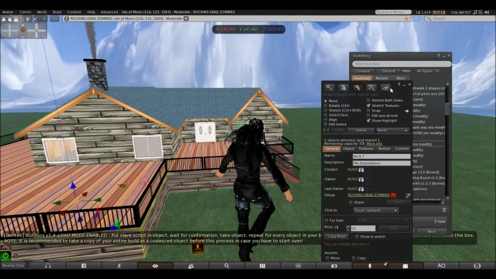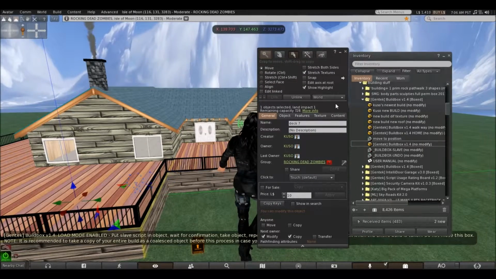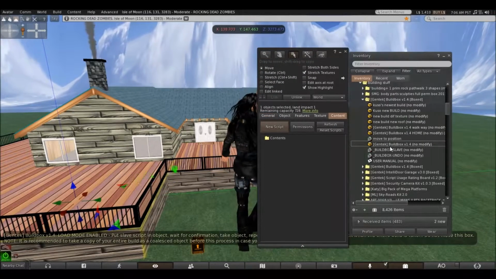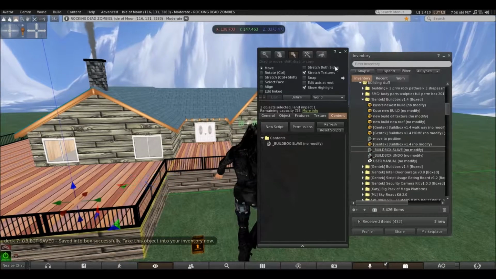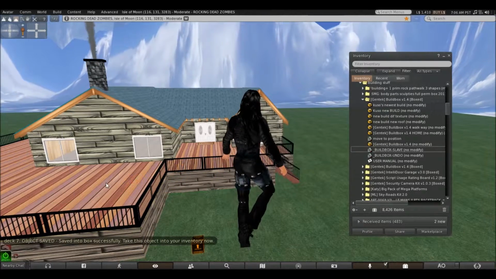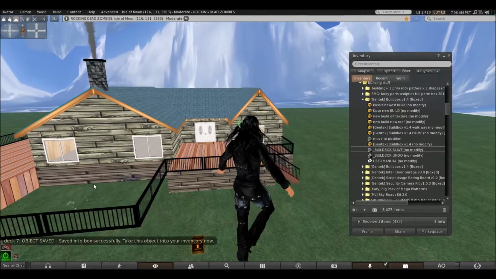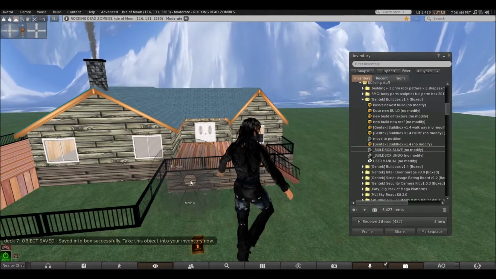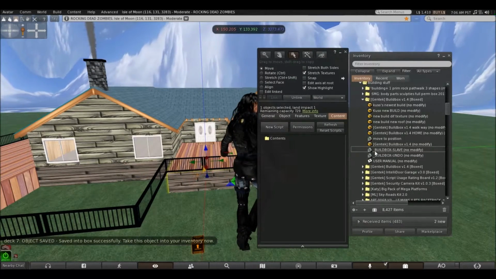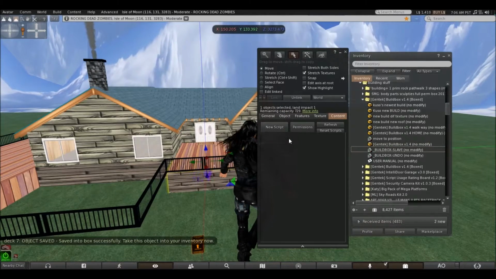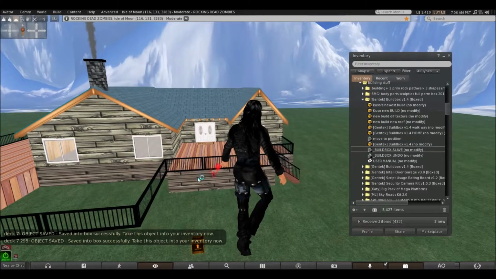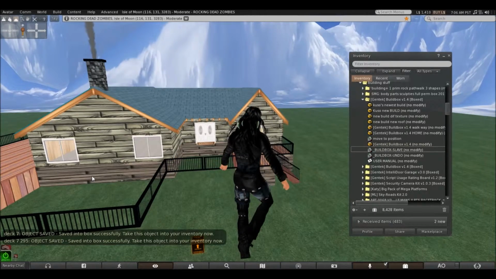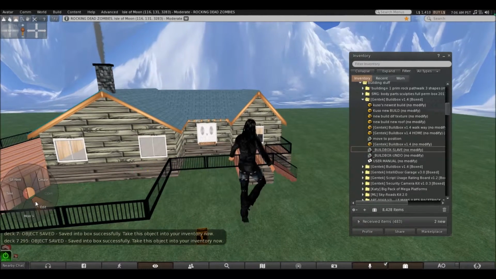So you go and edit each part of your build, go to your contents folder, drag that script into the contents folder, then take that piece back into your inventory. And you just keep doing this until you have your total build inside your inventory.